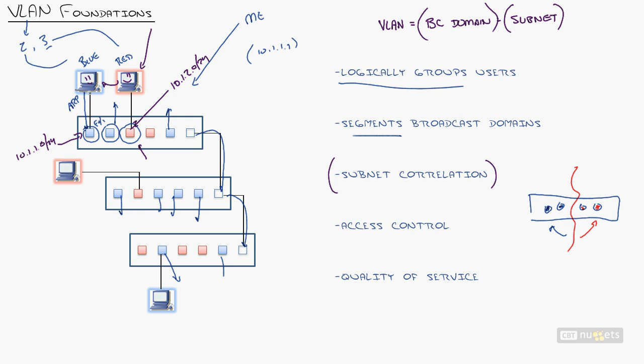No. Looking at this picture right here, which I will say is represented by a whole bunch of, here's the key fact, layer 2, meaning normal, mere mortal switches, right? These are normal switches. You do not have what's known as routing between the VLANs. The red cannot get to the blue, and the blue cannot get to the red. You have, in a way, completely segmented them from each other, which is phenomenal for access control. Not so good if you want that kind of communication, but it's possible.